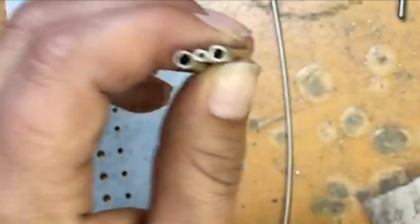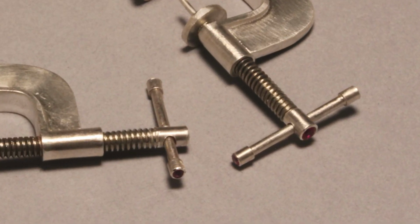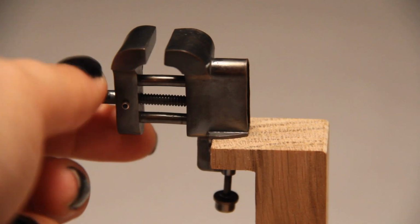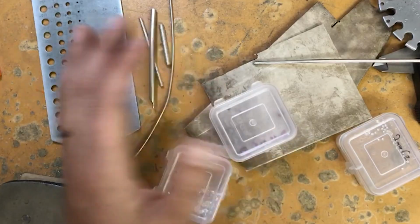And I'm telling you all this, but it probably doesn't even really mean anything to you because it's just round wire and sheet. But I also have my tube that I'm planning on using for the different threaded elements, and then I'll be putting stones on the ends of the threaded pieces. Maybe I can find an image of the C clamps that I've made before with these little threaded elements, or the little tiny vise that had stones in the working mechanism of the clamp. I'll throw those in so you can see them. I am planning on using 2mm and 3mm stones.